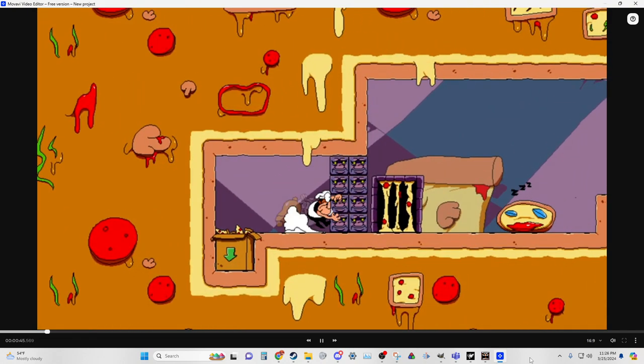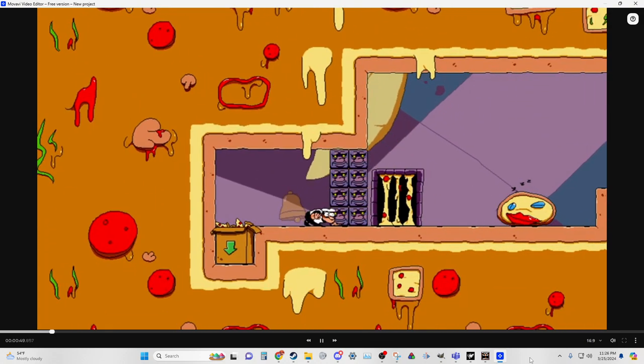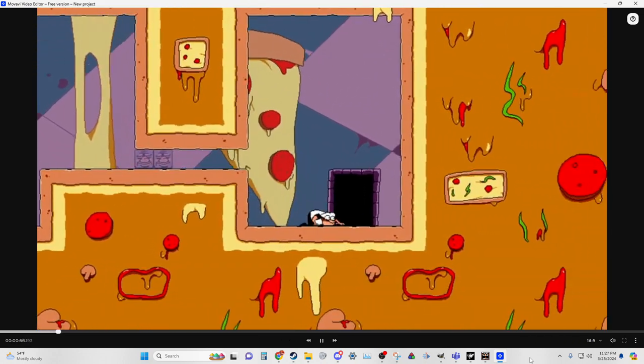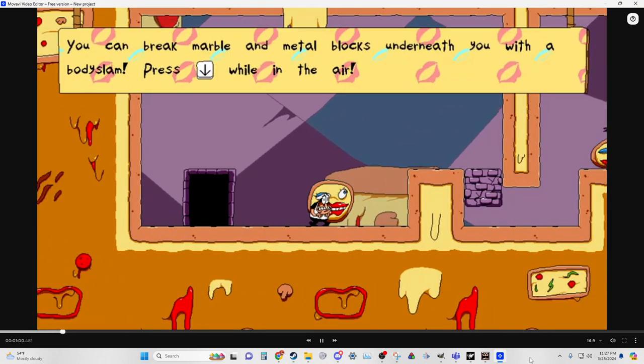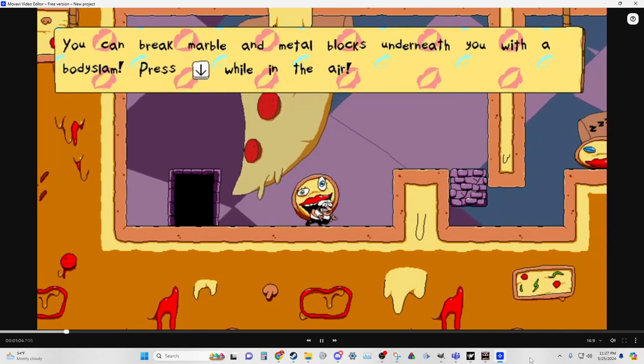Yeah, I thought that was interesting. Nah, I can't go through there. That sounds like the pizza time thing. Yeah. With a body slam, you can break marble. I see.